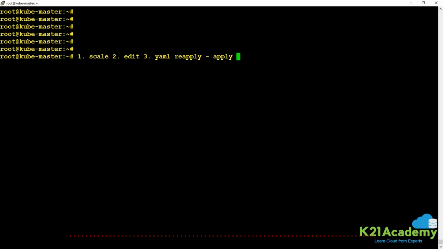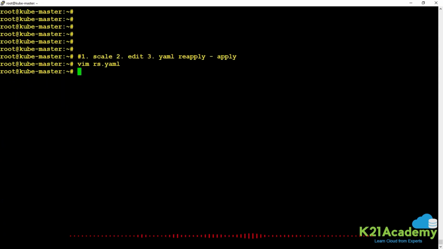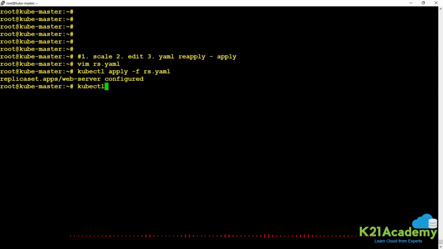Let's look at apply first. So I created this with the help of a YAML file. While creating, I made use of an apply command. Now I want to change my desired state. For example, from 3, I want to go to 6, scaling up. So I change the YAML file. I come back and make use of the apply command again. It reconfigures that and changes my desired state from 3 to 6.